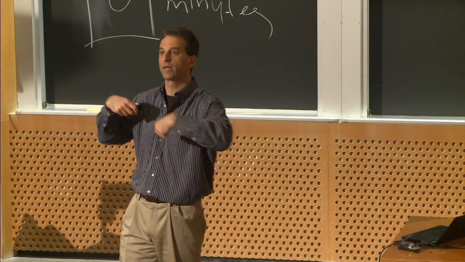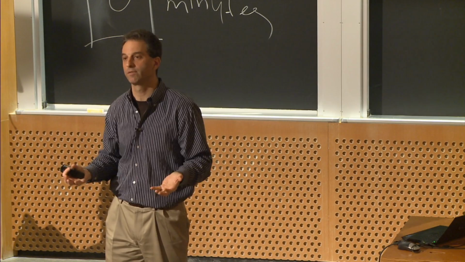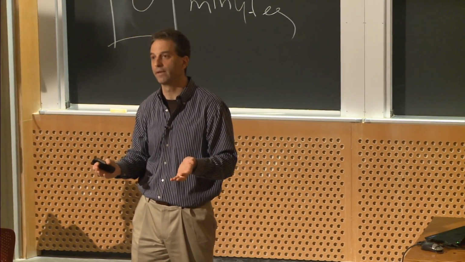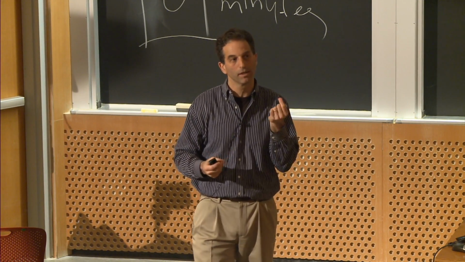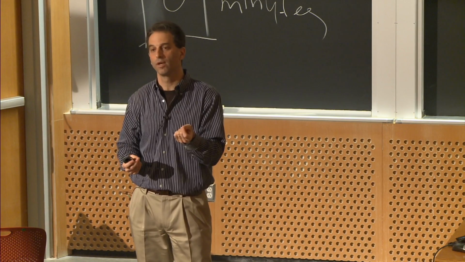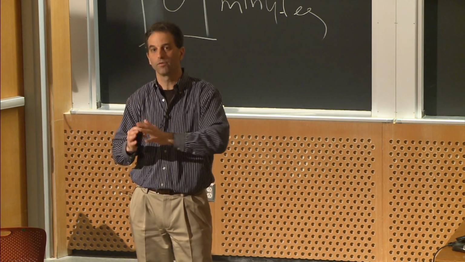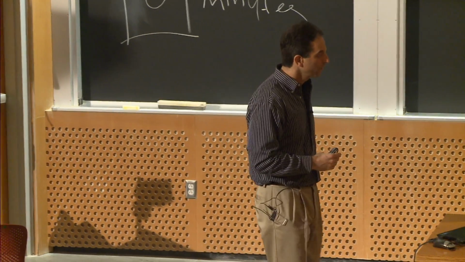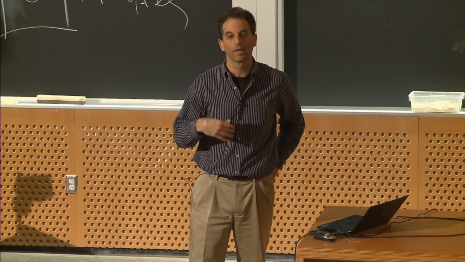You want to think about, I'm going to create a circuit, and when I put this circuit into a population of cells, this is the distribution of behaviors that I'm going to get. Because if you're trying to depend on any individual cell giving you exactly the behavior that you're looking for, it's going to fail. So you have to really think about distributions, and I think that changes things a little bit.